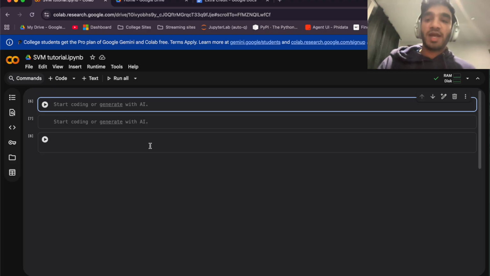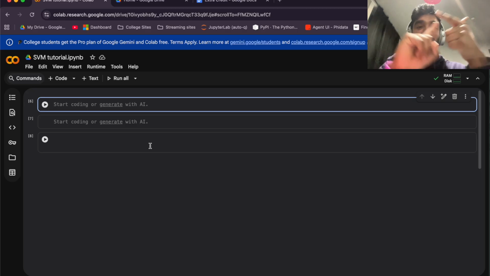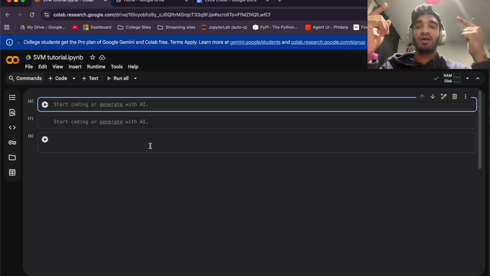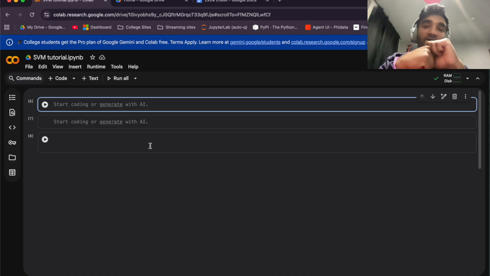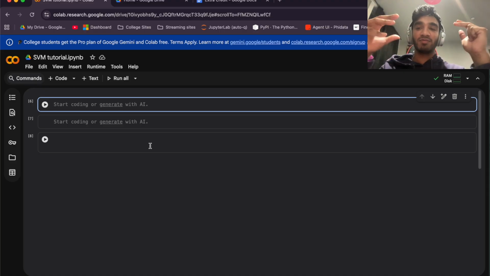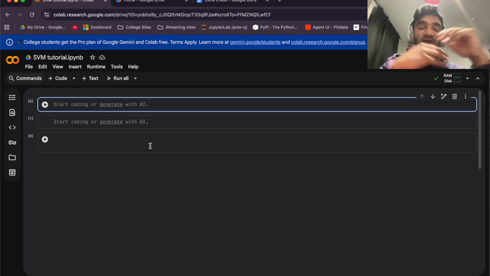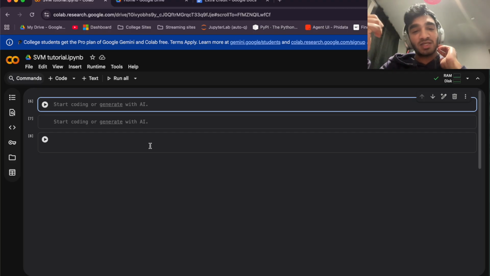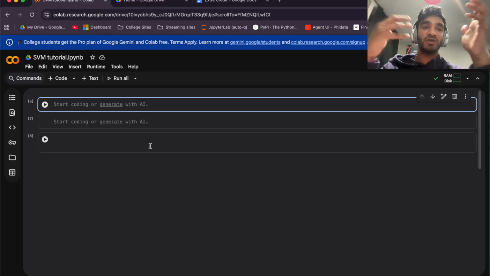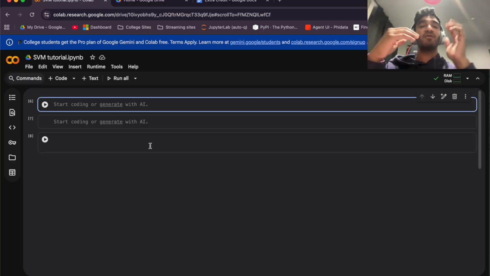Hi guys, so today I'm going to walk through a simple machine learning demo where I build a support vector machine classifier using Python and scikit-learn as the main library to help us with this. I'll generate a small data set, train the model, evaluate it, and then visualize the decision boundary so you can actually see how the SVM separates the classes. This is a beginner-friendly example, but this will basically give you a visual way to see how powerful this algorithm is.